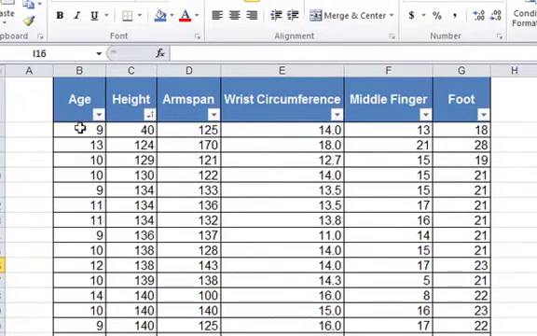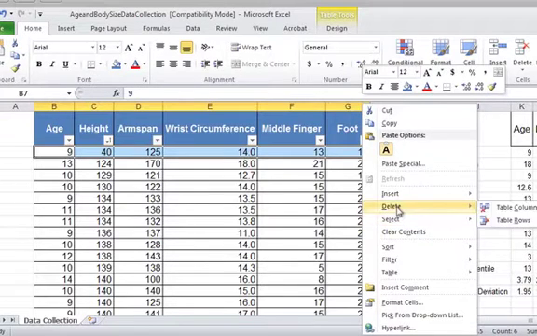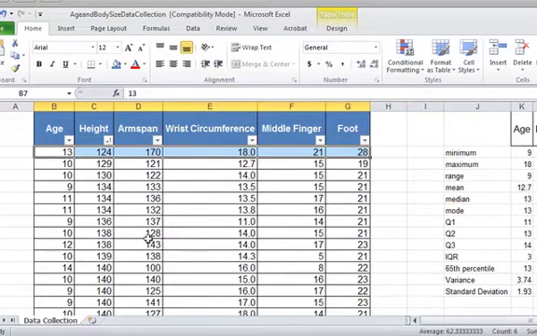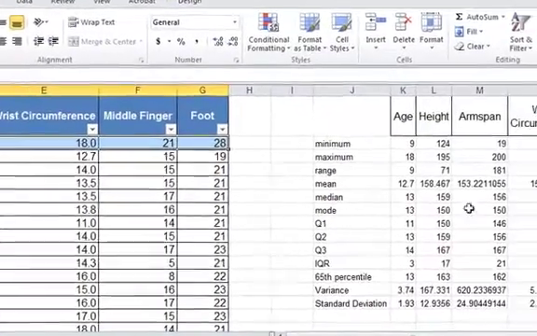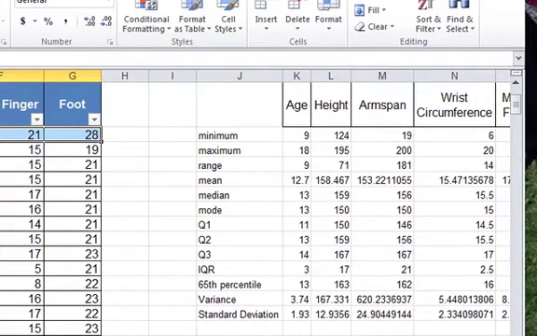So I'm going to reorder the height from largest to smallest. And first off, this 40 and 125 for height and arm span just doesn't seem right. This is obviously an error. So what I'm going to do is take out this person's data. I'm going to highlight those cells, and so we got the table row deleted.